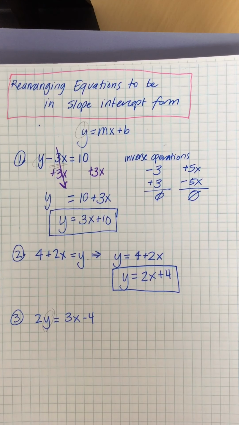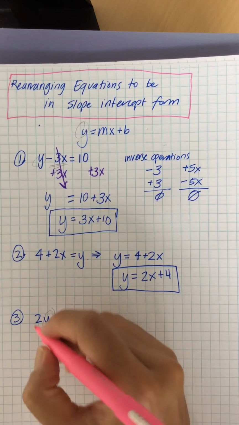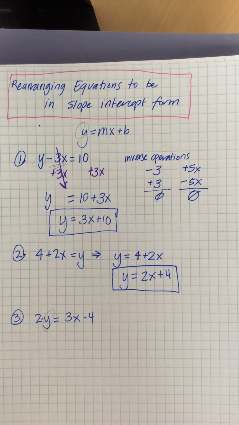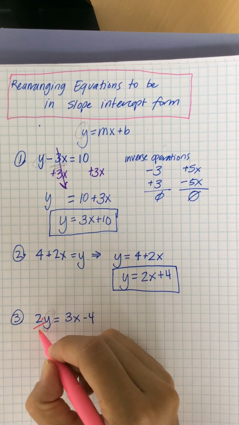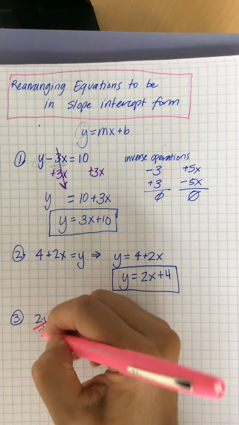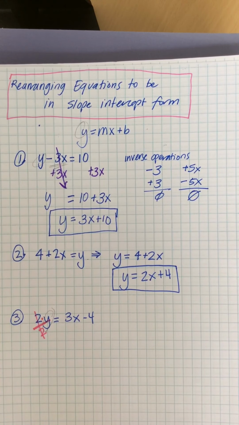That means that there is an implied multiplication there, right? 2 times y equals 3x minus 4. So if I need to figure out the inverse operation, what's the opposite of multiplying by 2? Opposite of multiplying by 2. Hopefully you're remembering it is divide by 2. So I'm going to divide this whole thing by 2. Why? That gets rid of this thing. So now my y is by itself.